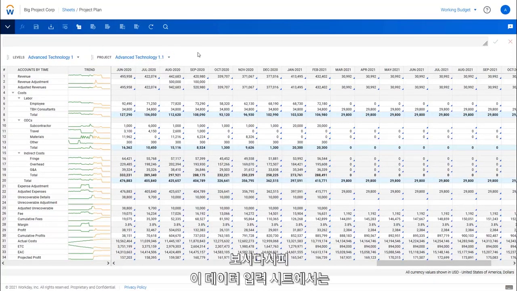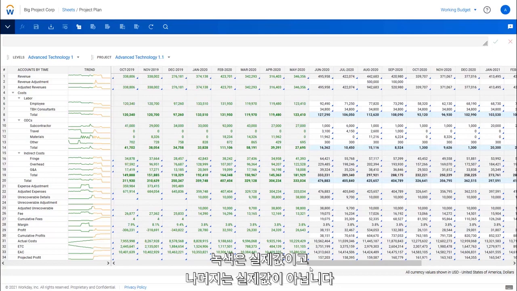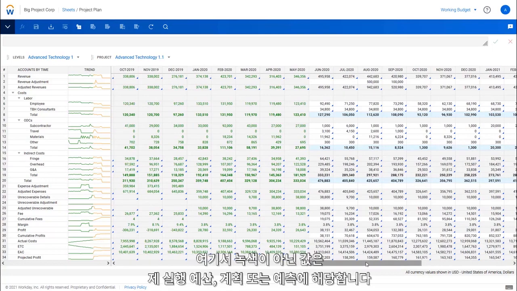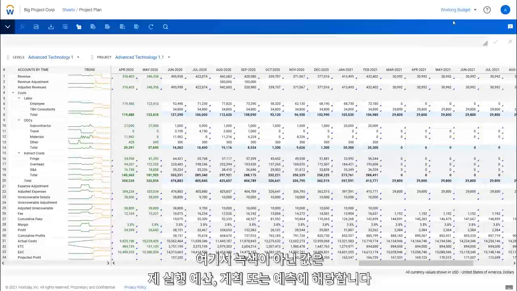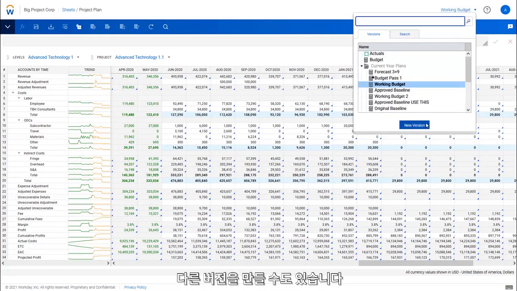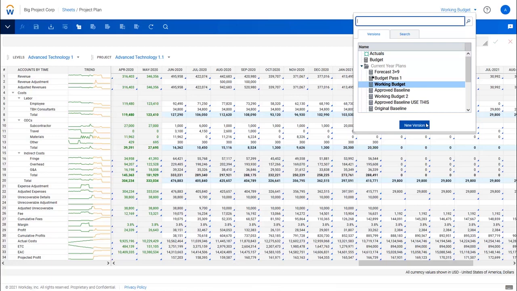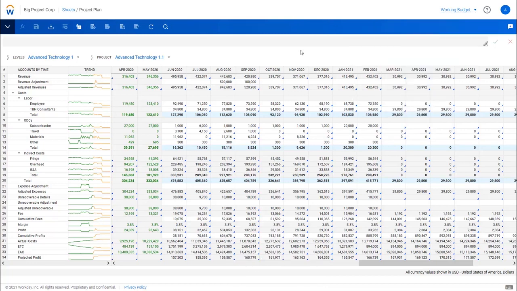And what you see here is a data entry sheet in which we've got a lot of different calculations and so forth. And by the way, as we scroll back and forth, you'll see green and you'll see not green. Greens are actuals, not green are not actuals in this case. The not green numbers are my working budget or my plan or my forecast, and you can spin off another version, as I was telling you, with a click of a button, build it, copy from another one, basically seed it that way, and then start making the changes, measuring out the gaps and seeing the true variances as you go through this.